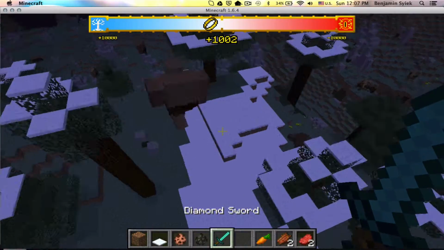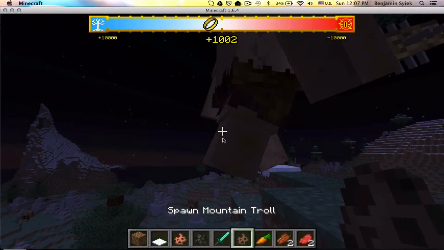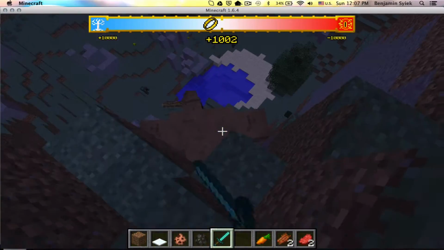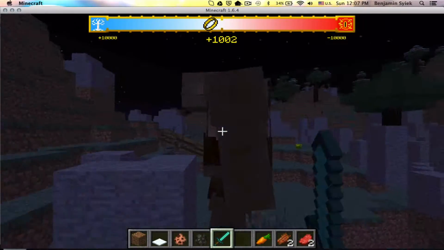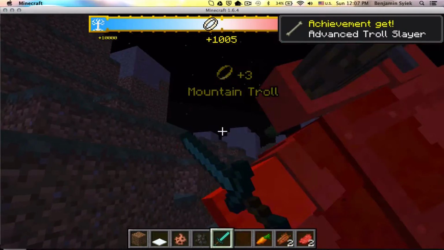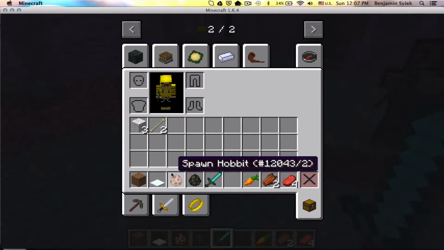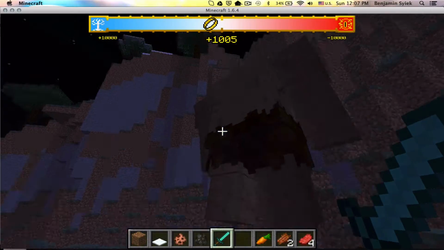Ooh, okay, a wild knob. So this thing used to be a spawn mountain troll. No, it's not this thing. I'm gonna kill you because you're a dork. Okay, there's two of them. And this thing must have a ton of HP. They are big. You get 3 points for killing them, and you get some troll bones, some flesh and some wool.